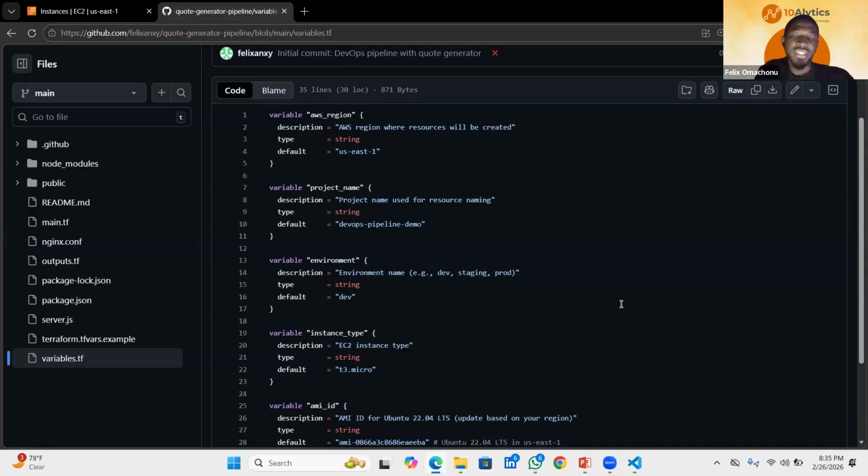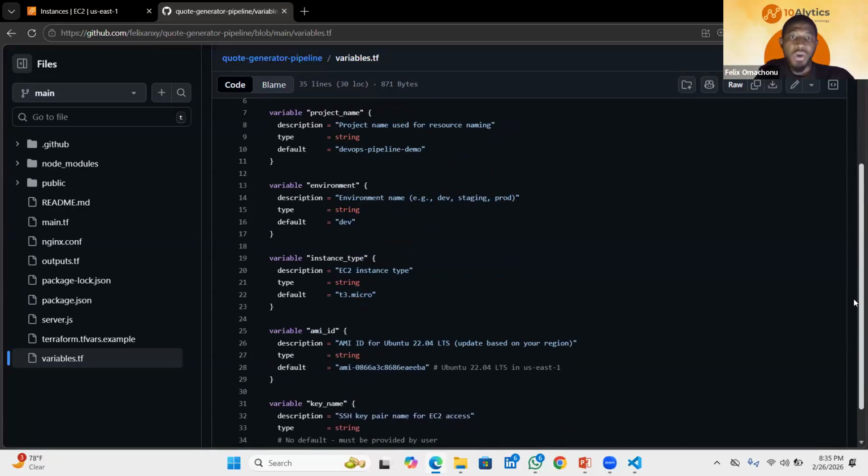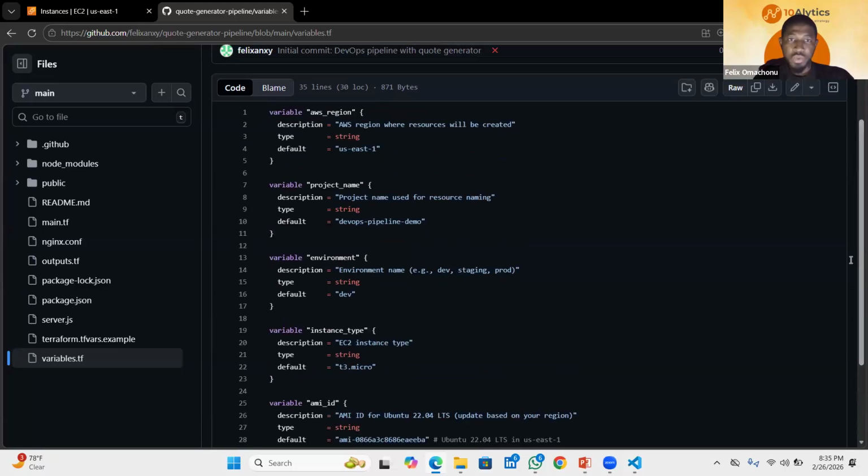So if you need to edit it, you can easily come here and edit it. If it's called 100 times in so many places, you just need to edit it once. But if you put the value directly in all those 100 places, you have to edit it everywhere, which is also not sustainable. So our variables.tf file is where we have all our variables and the values that we'll be making use of, right?